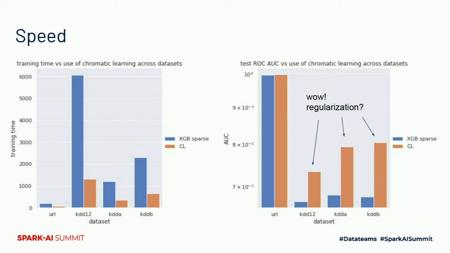And a curious little piece of insight here is that you actually notice some improvement in the accuracy as well. And so I'm not too sure exactly why this happens. I think it's because the coarsening that feature compression does acts as a sort of regularization, because you can't overfit on very infrequent features now. But I think the win is pretty clear across all of our different data sets.